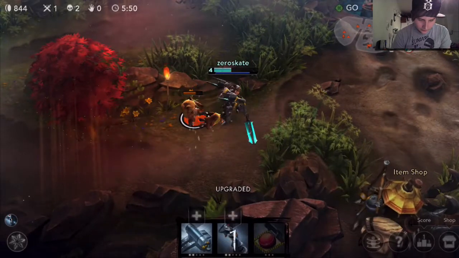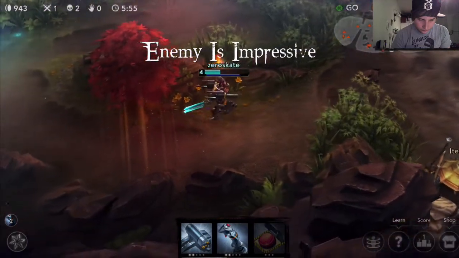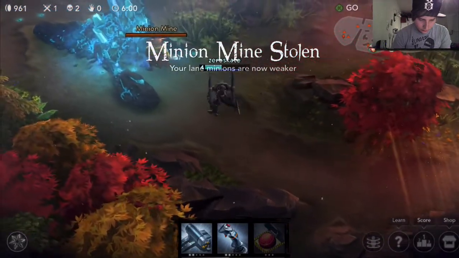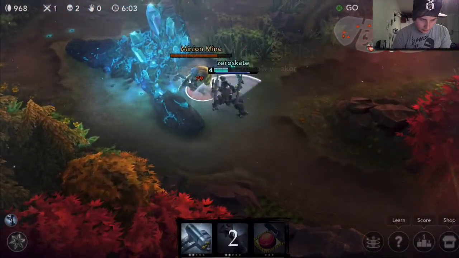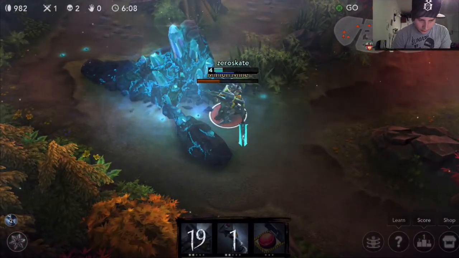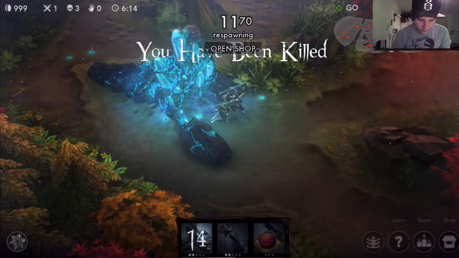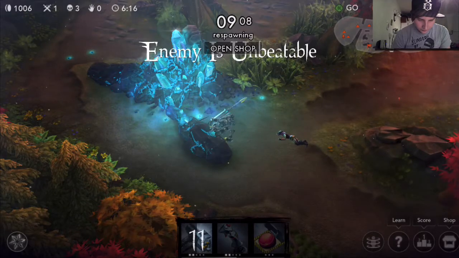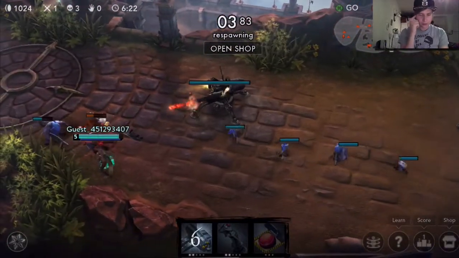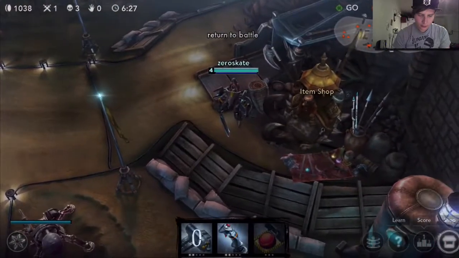No freaking way! Ally hero killed. Enemy is impressive. Enemy team stole a minion mine. Your minions have been reset. Like a small mine. You have been killed. Enemy is unbeatable. Oh shit. So if you capture this mine, your minions will be stronger.